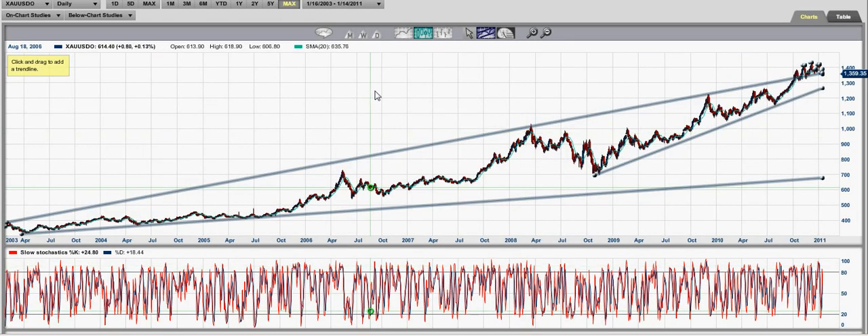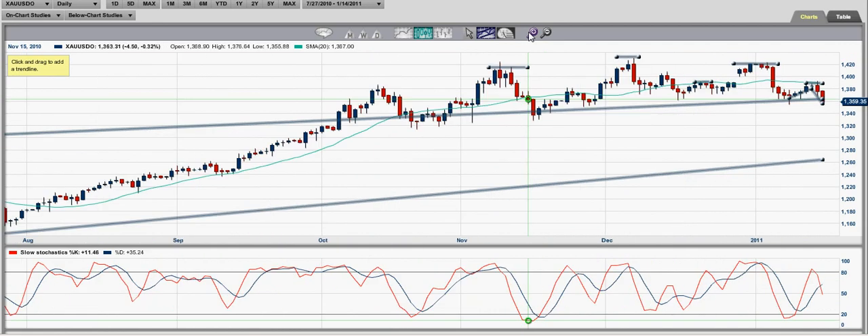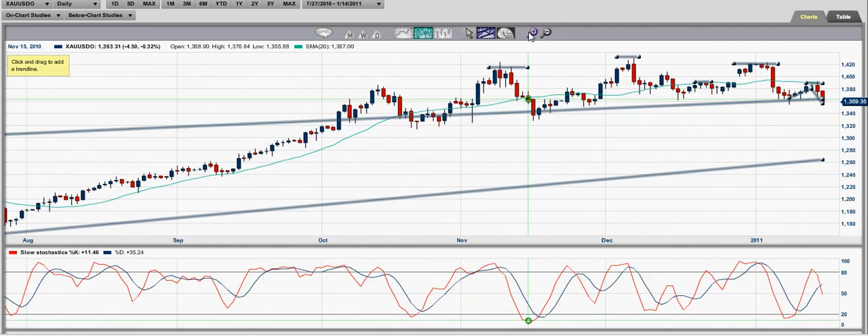Let's look at the next chart, which is going to be XAU/USD. This is a call I made a couple days ago — I pointed out there's a good possibility of a pullback by Thursday or early next week, and we had that pullback a bit early. We have a head and shoulder pattern; it couldn't break above the 20-day moving average. So you've got a double head and shoulder top with an A pattern, and we're breaking right back into the reasonable area I'd anticipate the market to be trading in.